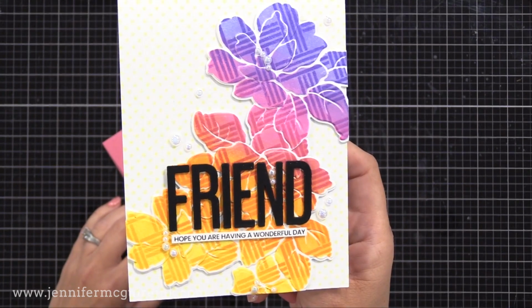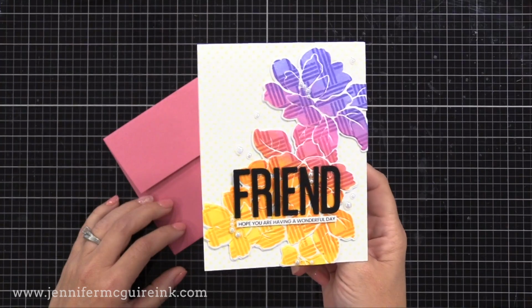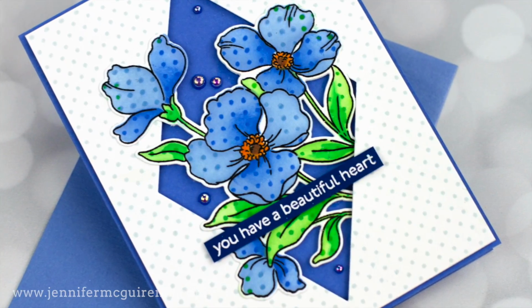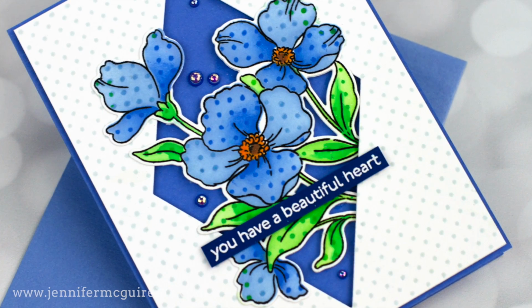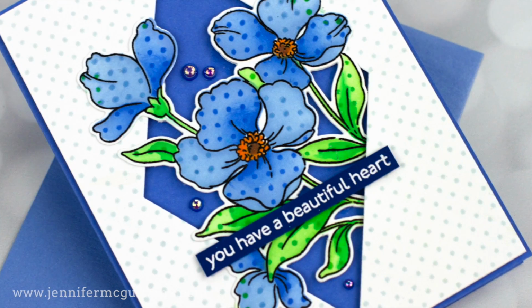So this is a good one if you have large solid silhouette type stamps and fun stencils. Okay, now let's move to our next example where I combine layering stencils with a background stamp. So it's kind of the opposite of what we just did. I will again use a fun bundle of products.